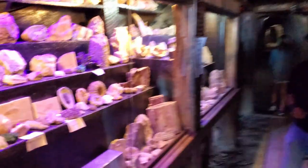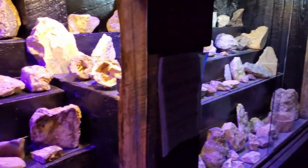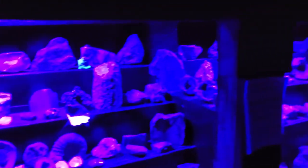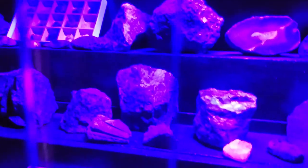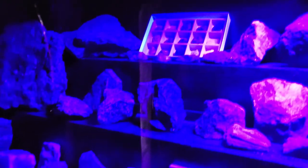We'll give you a chance to get accustomed to the dark and give you a mini-education on the kinds of minerals Calico is famous for. We used black light in the showcase to highlight what would otherwise be pretty bland-looking materials. Modern miners use ultraviolet light to sort specimens, but in the glory days of the Maggie Mine, only the sure knowledge and experience of a miner could find pay dirt and high-grade ore.